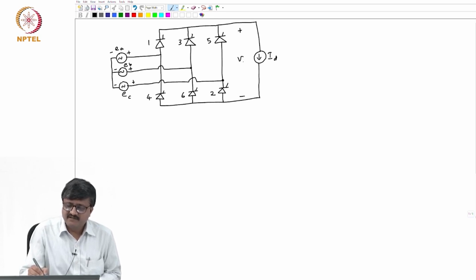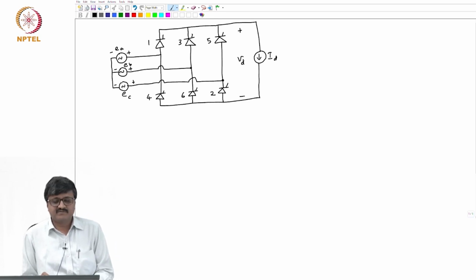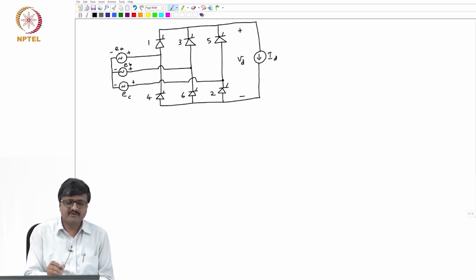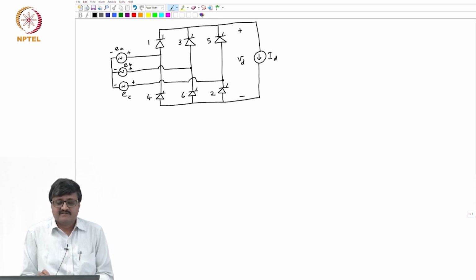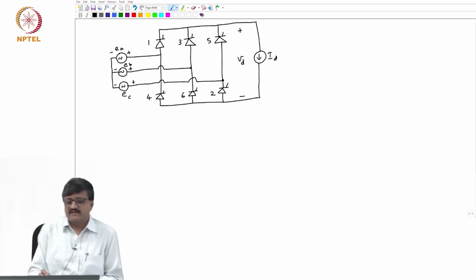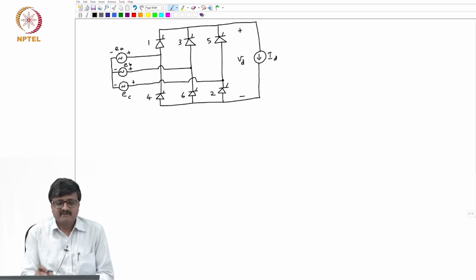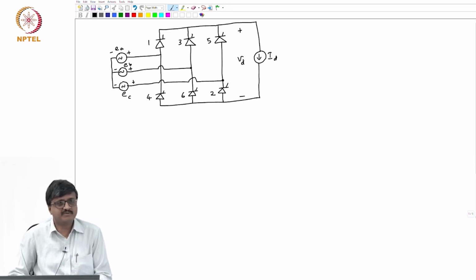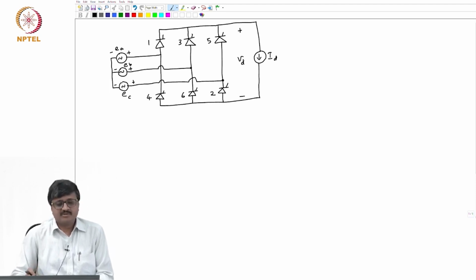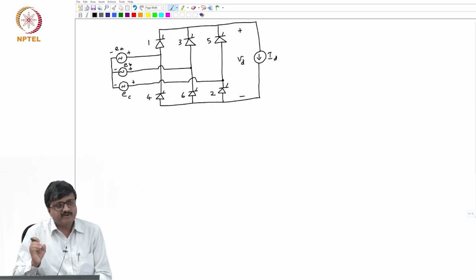The voltage across the DC side terminals is VD. So, this is the simplest circuit where I have actually ignored the inductance on the AC side. So, let us try to analyze this. So, we saw in the last class that I can divide the converter into 2 basic commutation groups, upper commutation group and a lower commutation group. 135 form the upper commutation group, 462 valves form the lower commutation group. Now, at any instant only one thyristor valve in any commutation group conducts, that is 1 among 135 and 1 among 462.